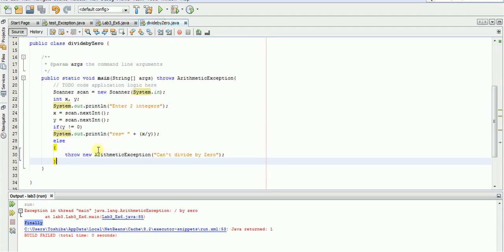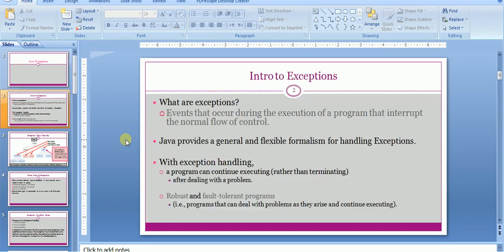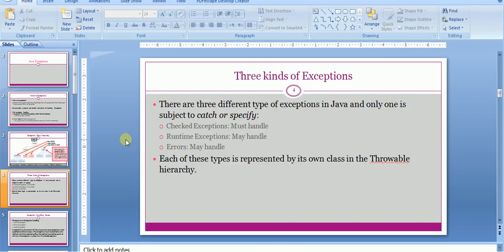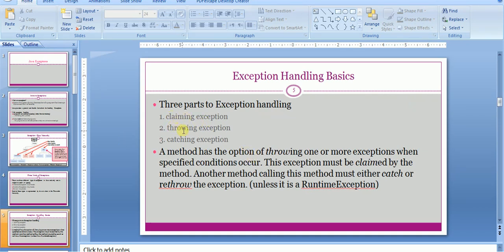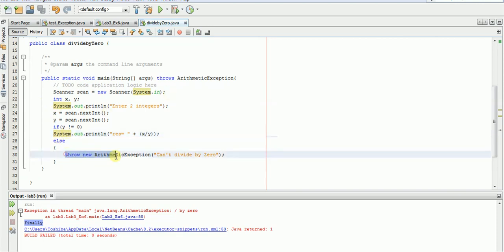Now we have another thing, which is the last type that we did not talk about yet. We talked about claiming and we talked about catching the exception. The last type is, we have claiming. Okay, sorry, where are we? Throwing. Here we are. So we have claiming, we have throwing and catching. So this is the last example regarding throwing an exception. So instead of using try and catch, we will simply throw an object of type exception, any exception you have.